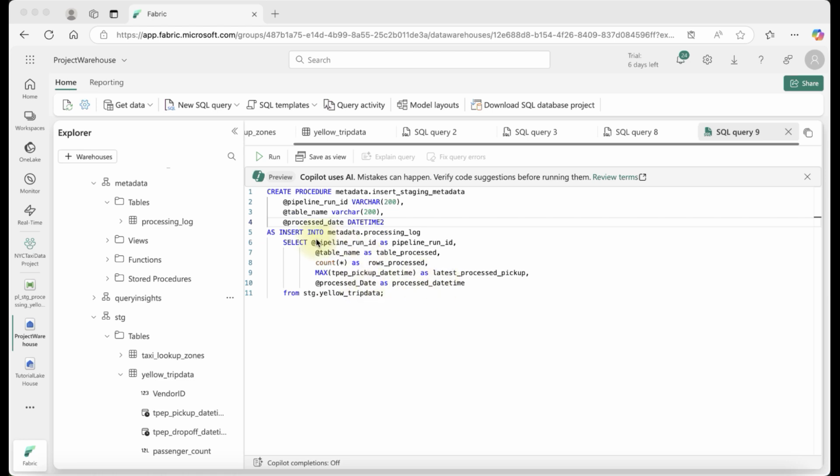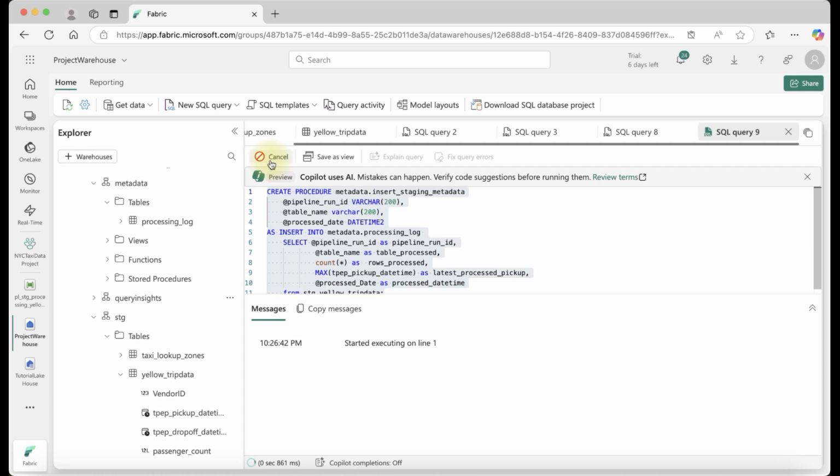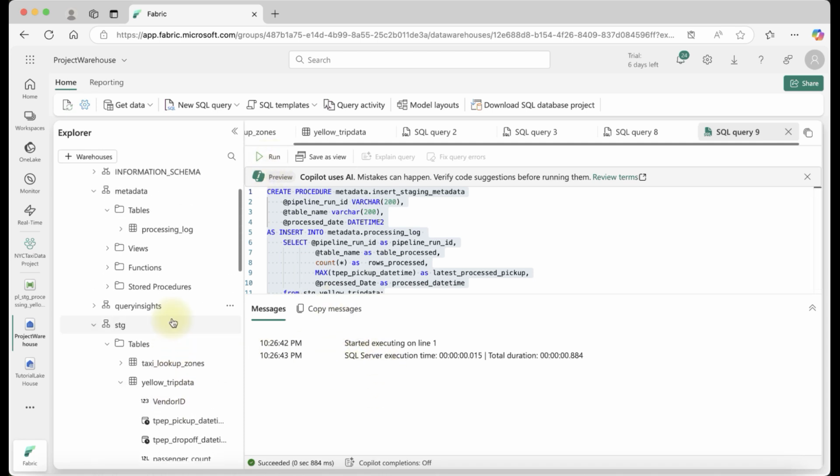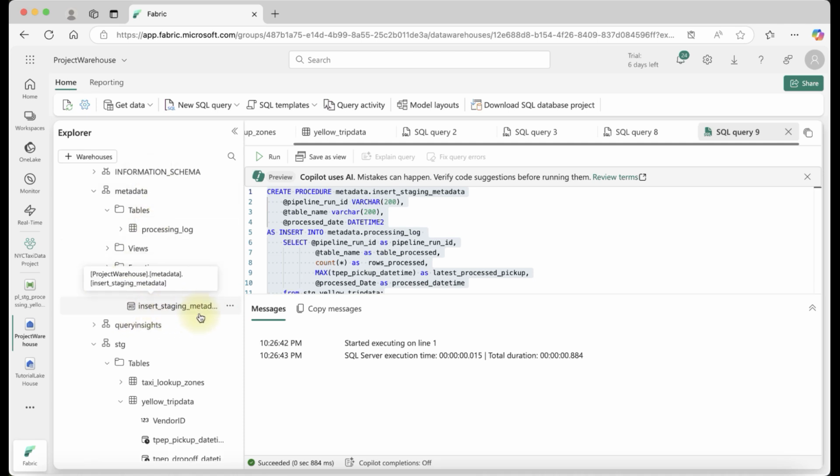So I take three parameters, the count from the yellow trip data, and this one, latest processed pickup, from the tpep_pickup_datetime. So let's create this procedure in the metadata schema. If I run this, you can see here the procedure is created, and you can see this procedure in here, the insert staging metadata procedure.